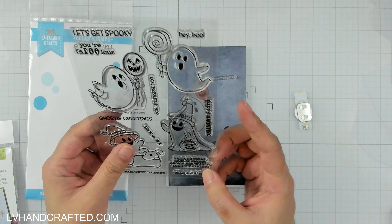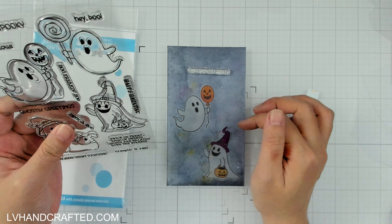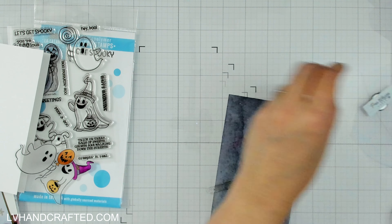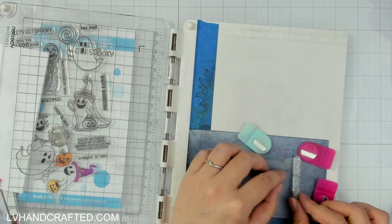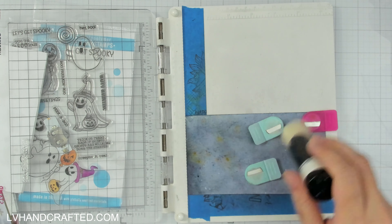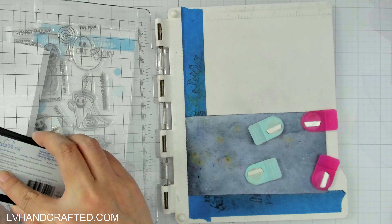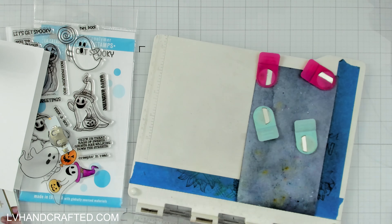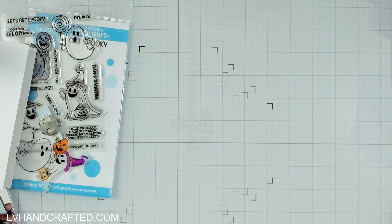So if you're going to color with alcohol marker onto your vellum like I have, just be careful not to get too close to those stamped lines because it might actually bleed a little bit or start to smear or smudge those stamped lines. You can get right up close to them and maybe push some of that ink towards the stamp line without getting wet ink directly on top of it. The other thing is maybe let your Stazon ink dry for a bit longer because then it might take a little bit more alcohol to smudge it. So a couple precautions you can take — just keep that in mind.